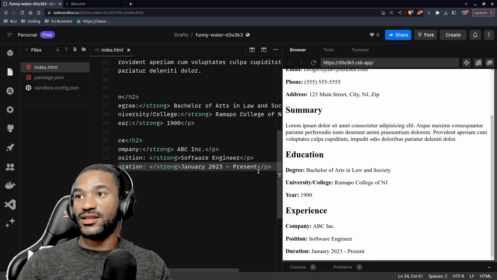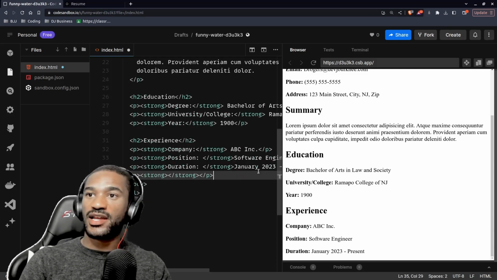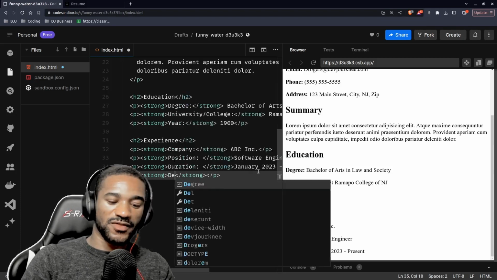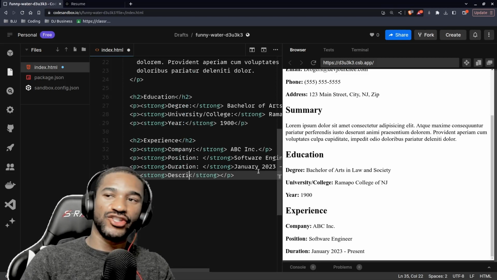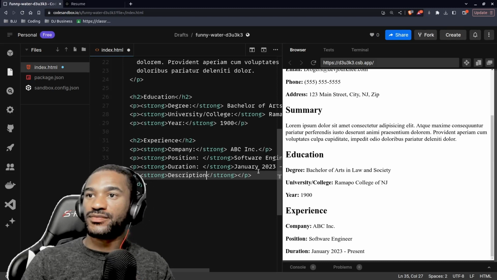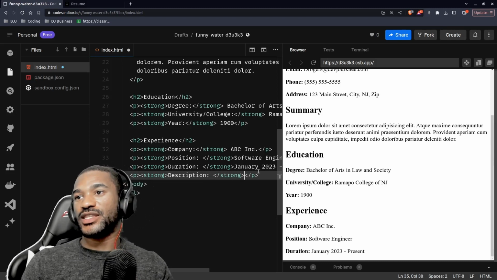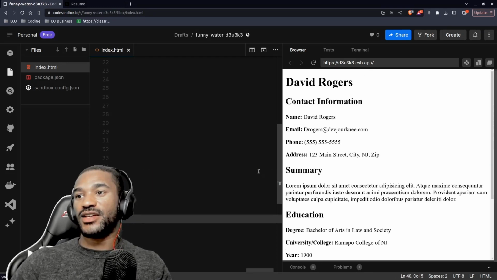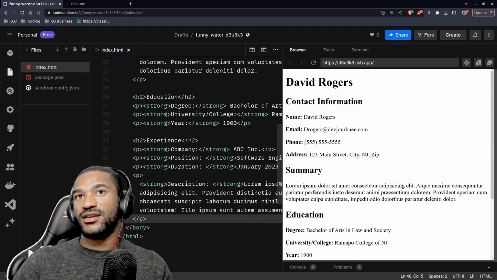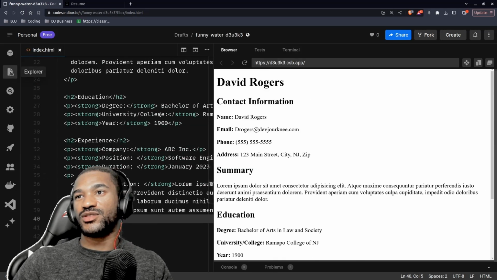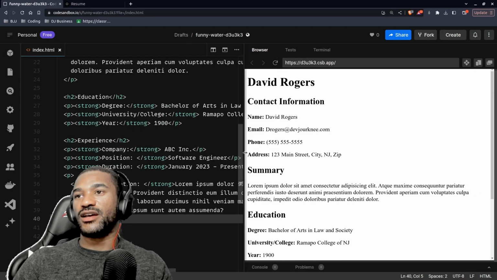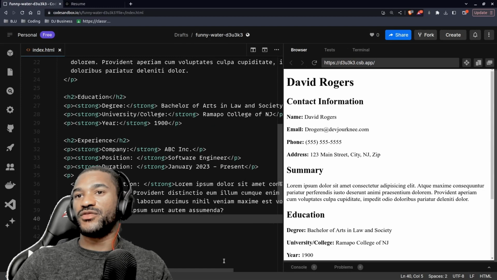And we want to go to the next one, and we want to copy and paste that P tag with the strong tag inside of it again. And we just want to do a description of the services that we have rendered at the particular company. Description of services. And within this, we want to add another Lorem Ipsum. Hit save on that. And all I did to minimize that was click this button here, which has the files. We'll get into what these files do later. You can just minimize that for now, and that way it gives a better view on the screen.